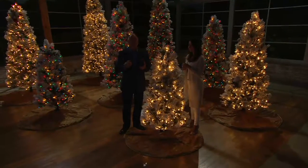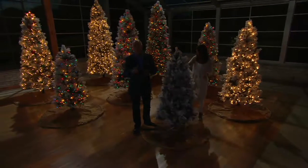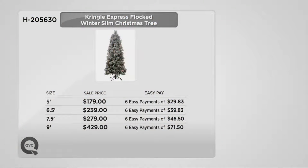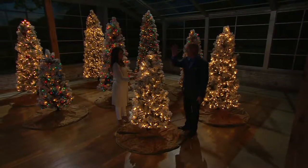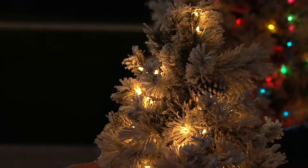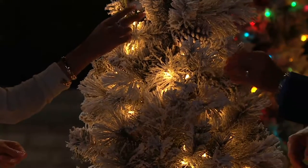This is the most high-end designer tree we have ever done in the history of our Christmas celebrations, and it's affordably priced. With easy pay, you can take six months to pay for it. The five-foot size is the most popular at $179 — payments of $29.83. The six-and-a-half foot is $239. The seven-and-a-half foot is $279, and that nine-foot tree is under $500 with flocking. Every one of those lights, all that flocking, the pine cones — the assembly is done by hand.